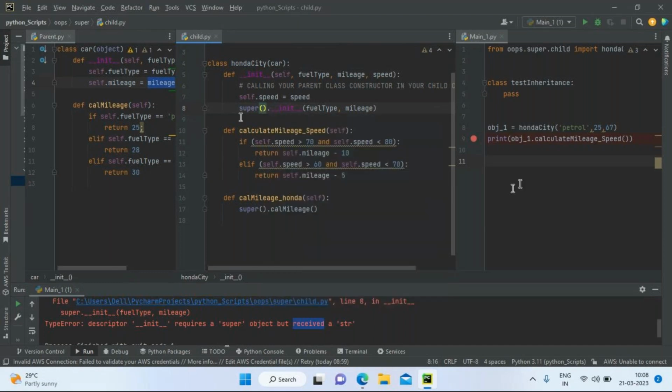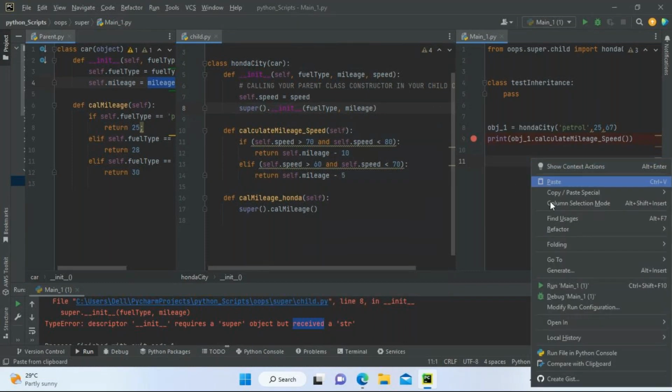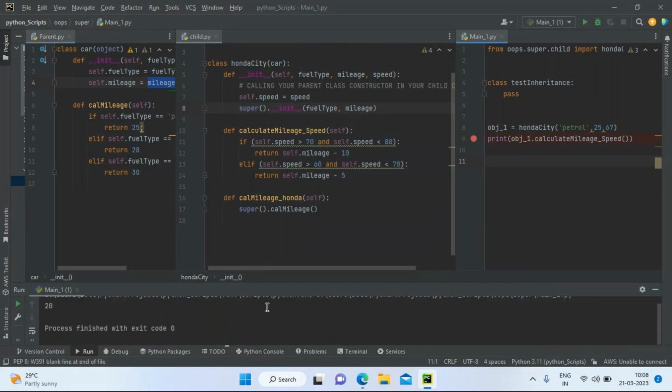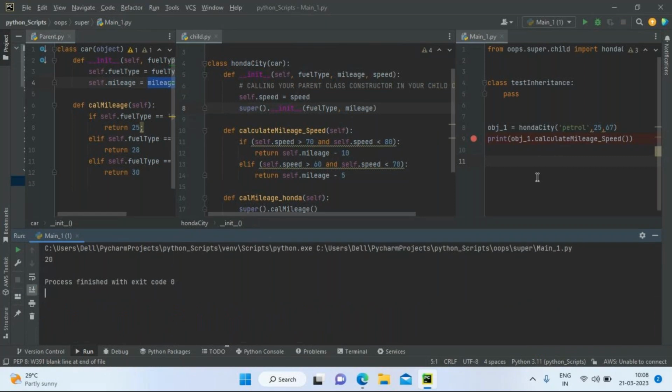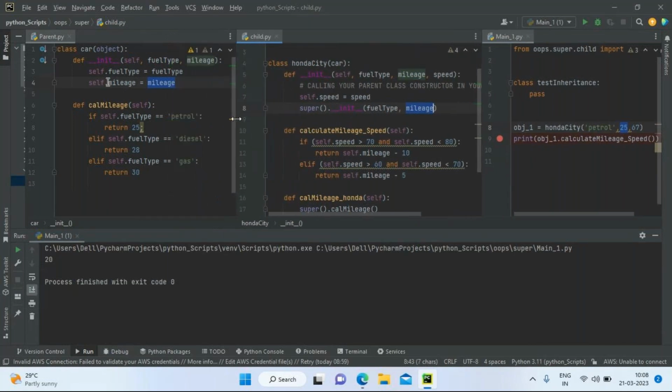Now if you run the script, it's going to give 20, because what is happening here is I'm passing 25. Now the mileage is set as 25 in the parent class constructor, so this mileage variable is 25. After that, in this method, my speed is 67 kilometers per hour.